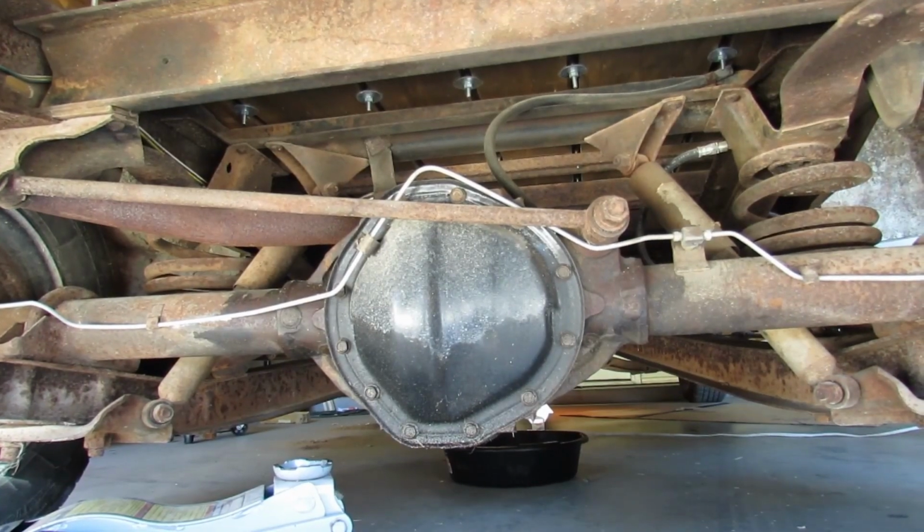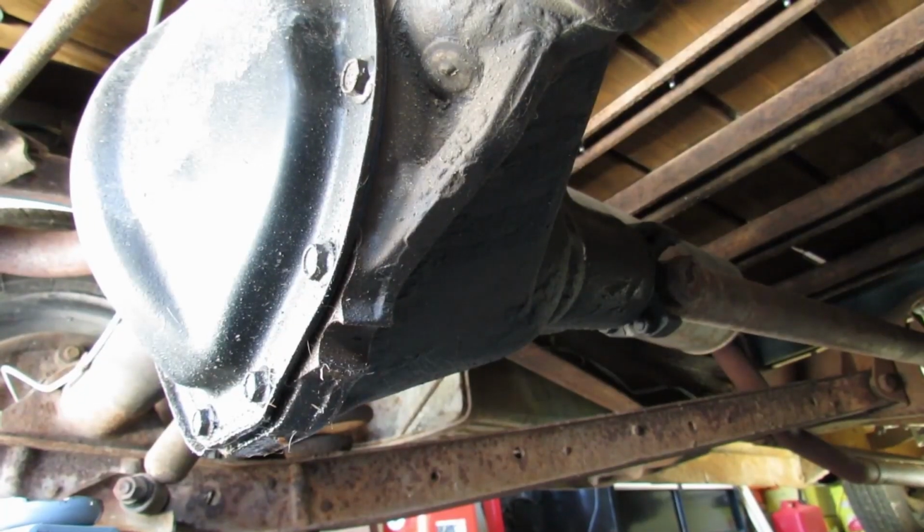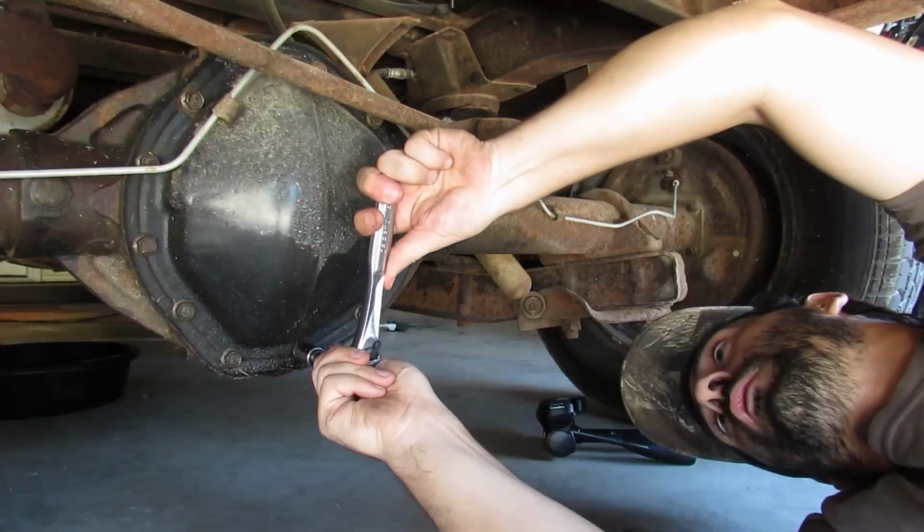Is the pinion seal leaking, or are the bolts on the diff cover loose? Maybe I should have took the time to actually look at things before I made my list.